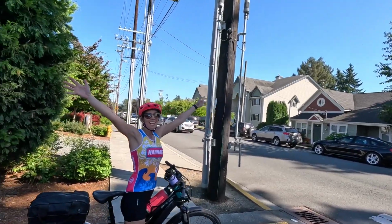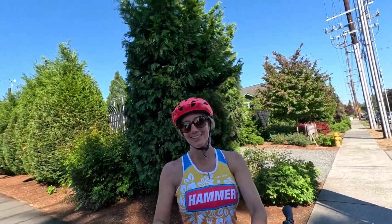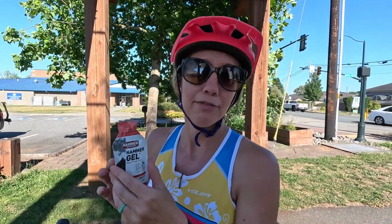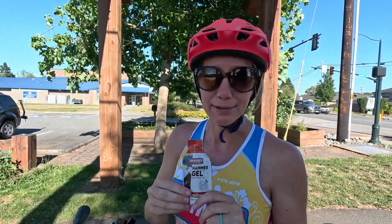We just completed the Centennial Trail one way. Now we have to get back to our truck. All right, we're about to start our trek back. We have 25 miles to go. I saved this hammer gel for the turnaround point, which is right now, because there are 25 milligrams of caffeine in it. So I'm gonna take this and we are gonna get rolling back to the car.